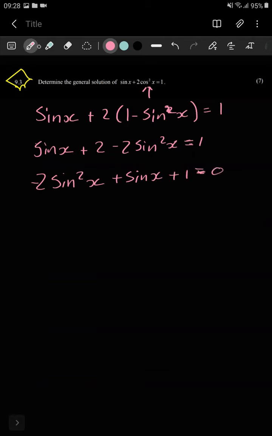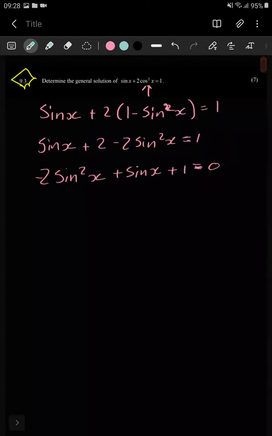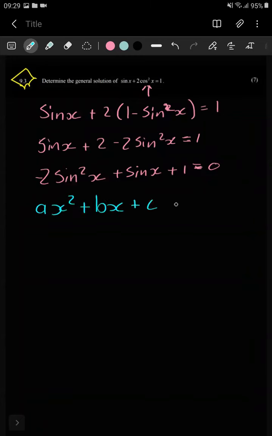So when you mentioned factorizing, this is the one thing that came to mind, because with what we have here, you want to see this as a quadratic equation: something squared, then something that is not squared, and then something afterwards. You should easily be seeing this format over here. So from here we can already tell that a is the -2 in front, b is the +1 in front of the sine x, and c is the +1 here. That makes sense, right?